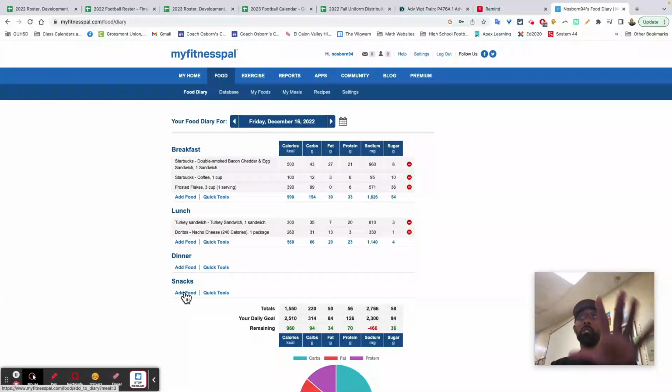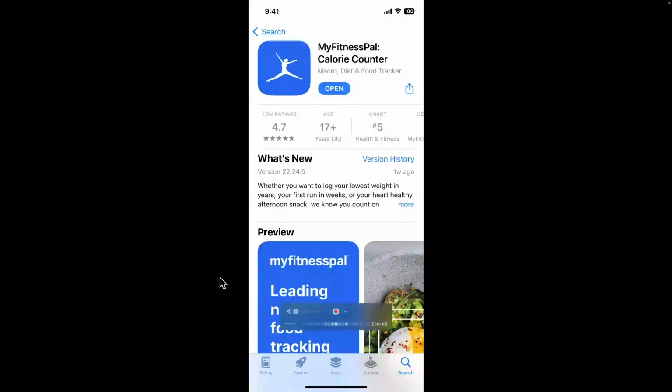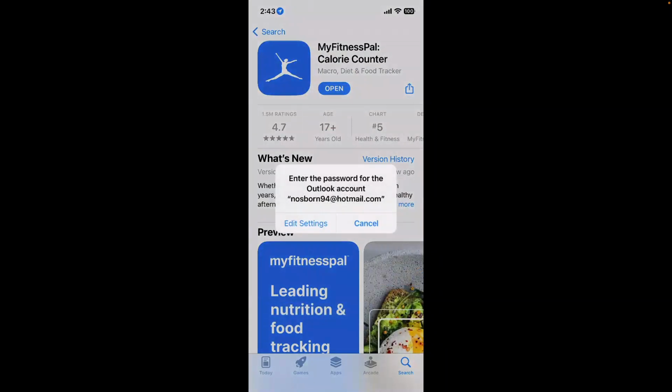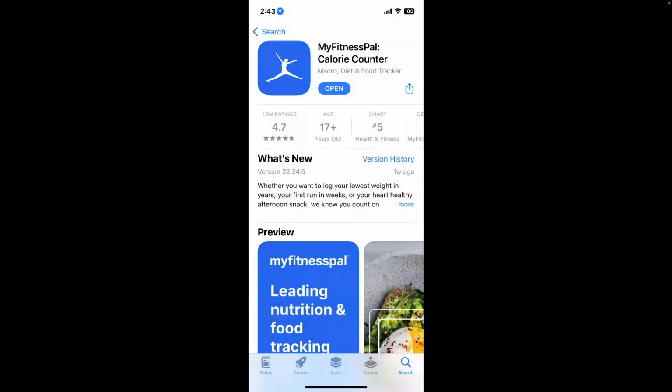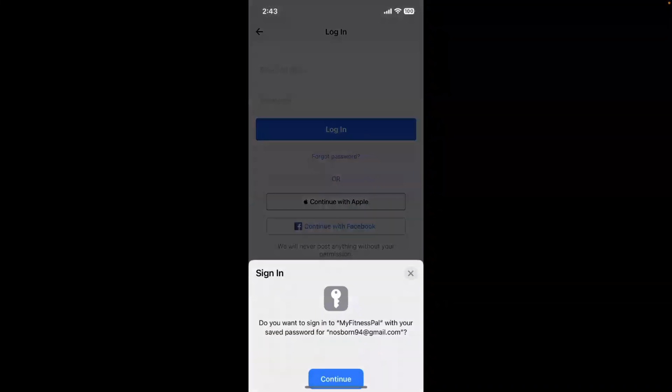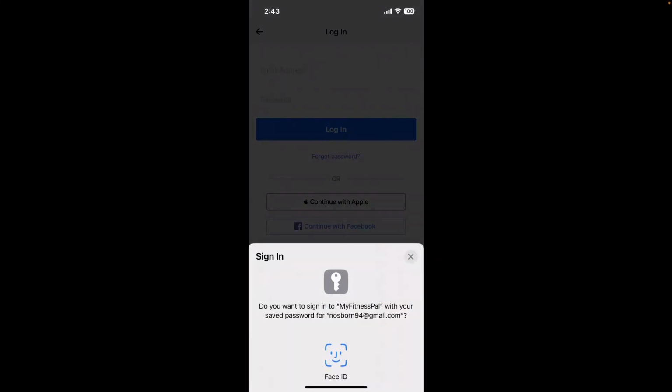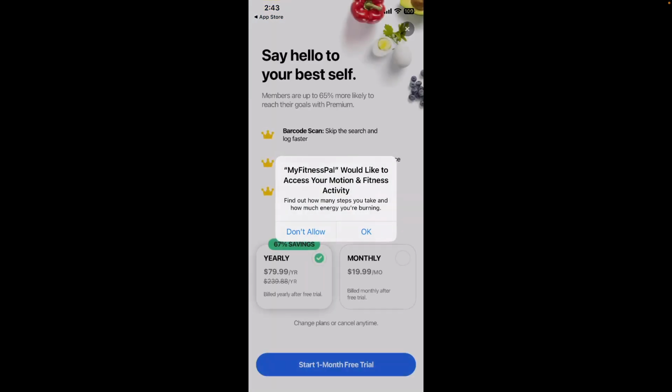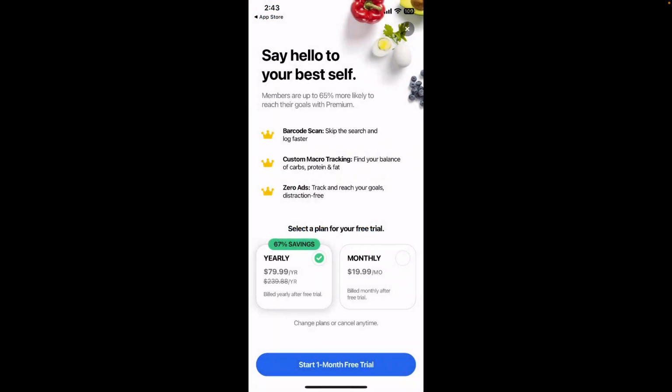And again, if you're doing this on your phone, it's even better. It's actually a lot easier. So you want to go to the iPhone App Store, and it's called MyFitnessPal. Open it up. You can log in. Let's see if it can recognize my face here and fill in my password. Okay, it looks like it remembered me. Now it's just syncing to all my data, and all that stuff I just did should pop up on there.